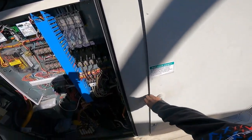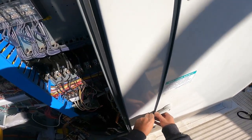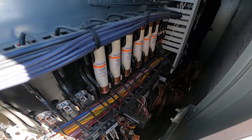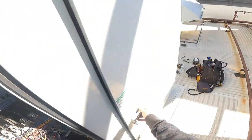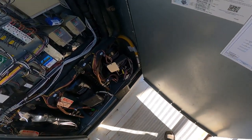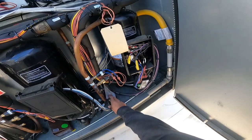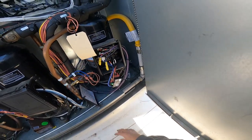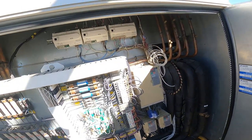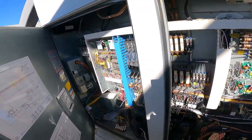Yeah, get open. Get open. What are you doing? Don't put your head in too far. Oh, I was going the wrong way with it. Idiot. Oh, look, that whole compressor thing just fell right off. Y'all saw it? I didn't do it. It was already like that. It's probably not good to be like that, but hey, we don't worry about compressors in the wintertime. Unless you got a heat pump. Ain't no heat pumps over here, though.